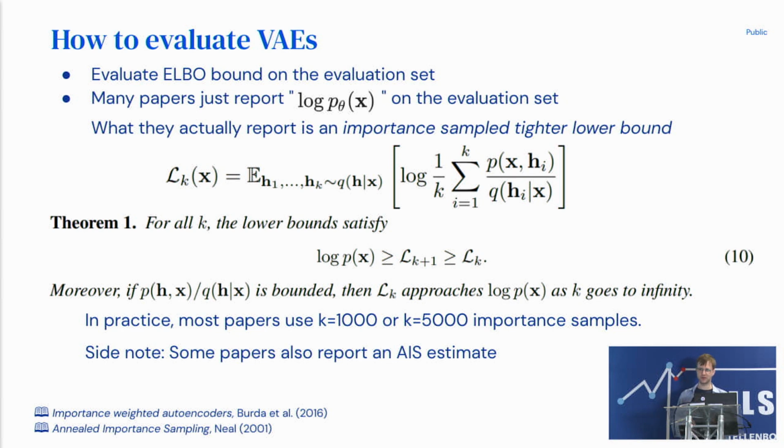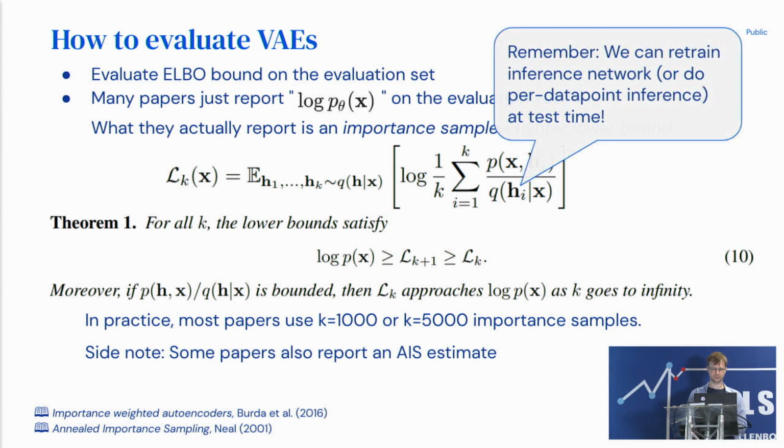And the other thing I should have probably told you is that there's something called AIS, which stands for annealed importance sampling, which is something that Radford Neal came up with in the 2000s. And that's basically an importance sampling scheme that uses transition probabilities and is quite complicated, but can give you a very good estimate of log P, and then you can probably also use that to estimate how good the bound is. But that gets tricky to implement and can take a while to run, and so people typically just use these importance sampling estimates, and that's good enough.